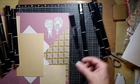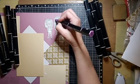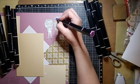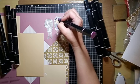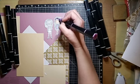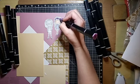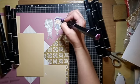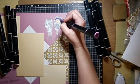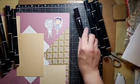Let's do a purple bow though. Let's do dark. Well, you can't get much definition out of the dark. You may have to come back in with the white pen to put the definition back in her bow. I'll let that dry a little bit.